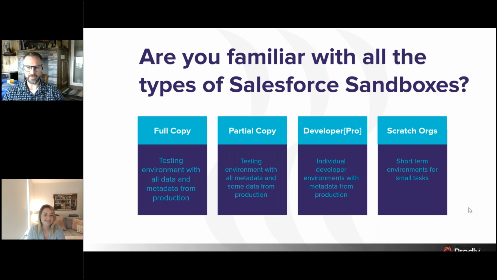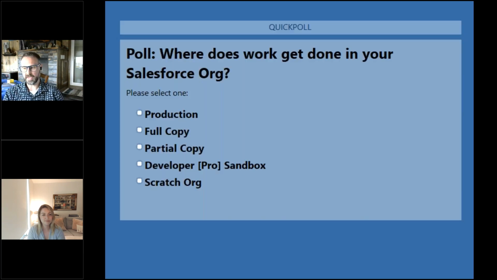Right. Now, it's not all rainbows and butterflies with the full copy sandbox here. It's great. There are certain things you have to use it for. I'll talk a little bit about that when we get into this. But opening up this same question to the audience here, I know we've got a little poll coming. We've got some people behind the scenes here. It's going to take over real quick.